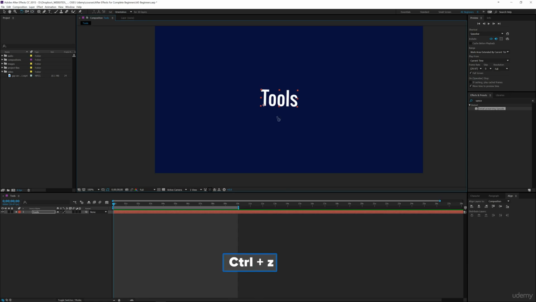So the reason why there's a W for the rotation tool is because when you're down in the timeline, and we'll be talking about this later, you can actually change this layer down here by using the letter R to change the rotation as well. This is actually for the rotation tool, which allows you to select it and move it around.